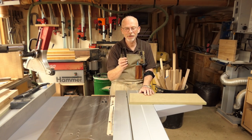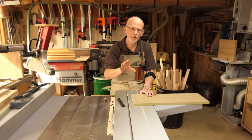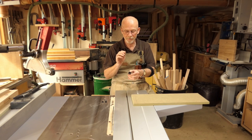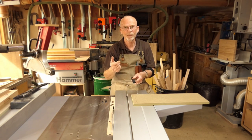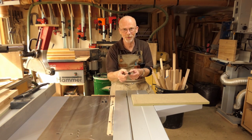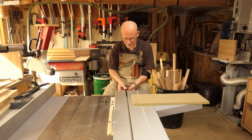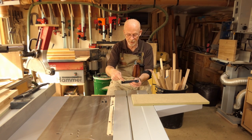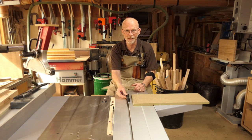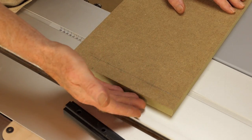The approach taken is to 3D print an insert that slides into the mitre slot. This particular saw has a very pronounced T-slot; on most saws the mitre slot is essentially a T-slot but with a very flat top of the T. The STL file will be available for download on the website, and you can reduce it to the appropriate size for your mitre slot. The T-bar insert slides into the slot and is held in place with a couple of 8-mil head bolts through 6-mil holes, with thumb screws to lock the board. Holes are drilled at 25-mil back from the leading edge to prevent bolt break-out.